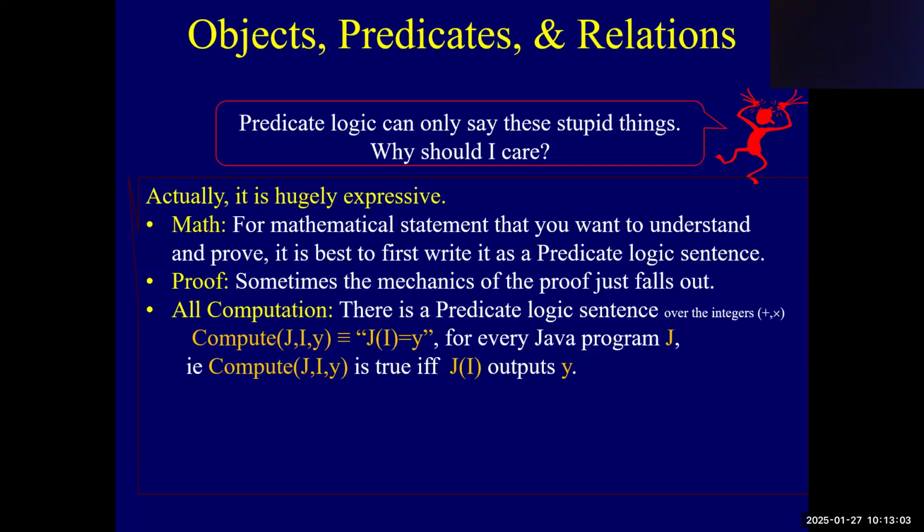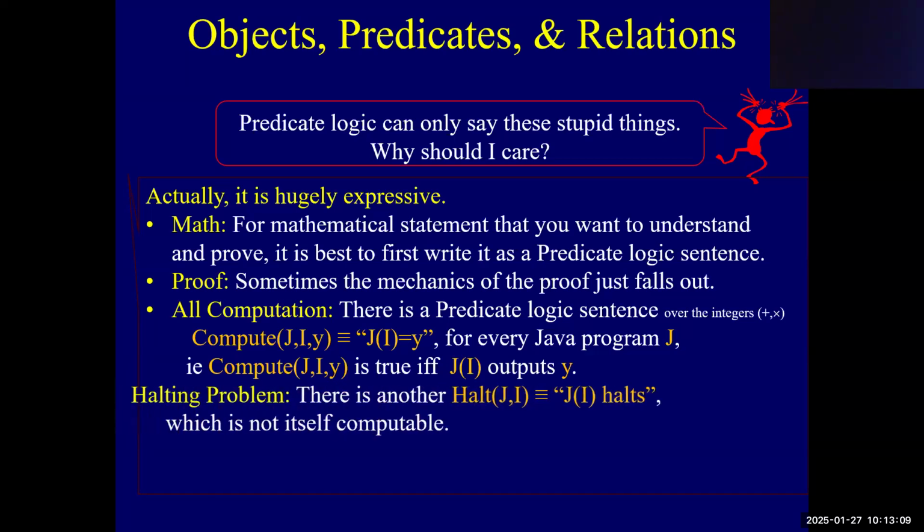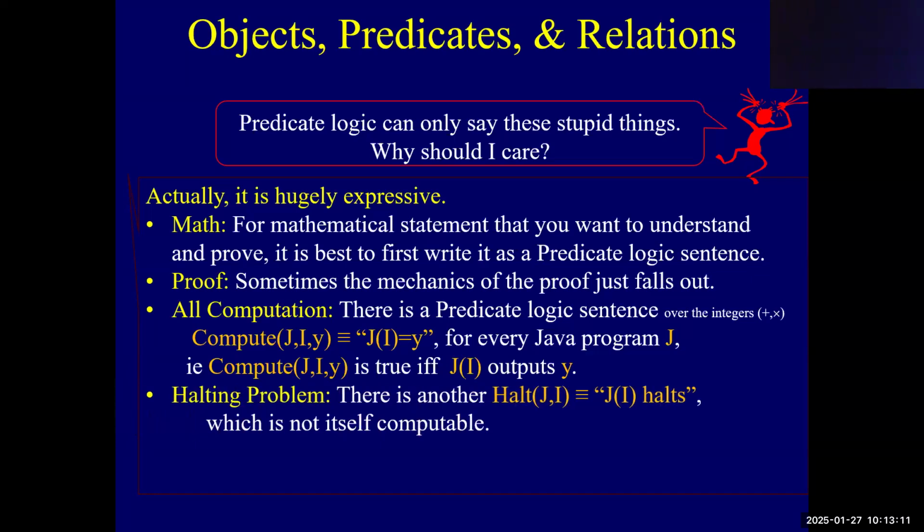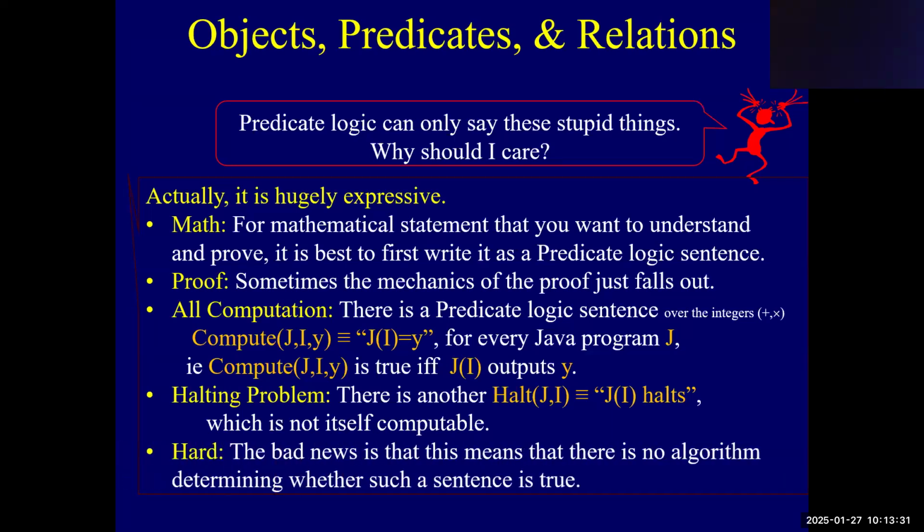Why? Because there exists a computation that for every time step it's doing the right thing, right? So you can say amazing things like this. And hence you can write down the halting problem, right? Here's the statement, does J halt on I, right? You guys might not have taken 2001, but let me tell you, there's no algorithm that solves the halting problem, right? It's uncomputable, all right?